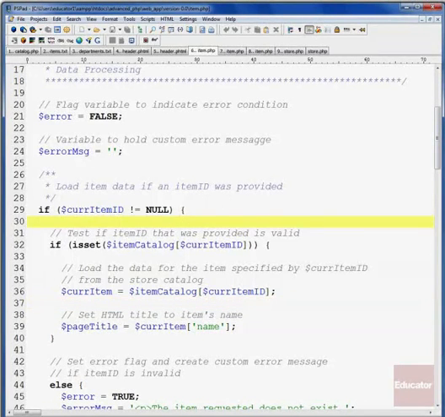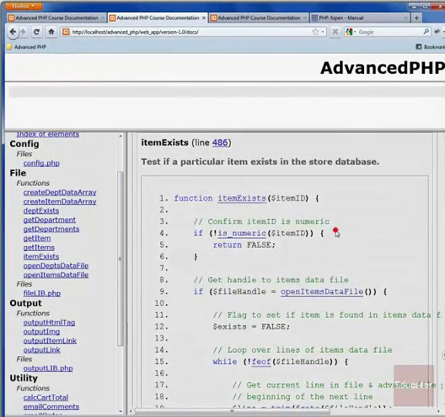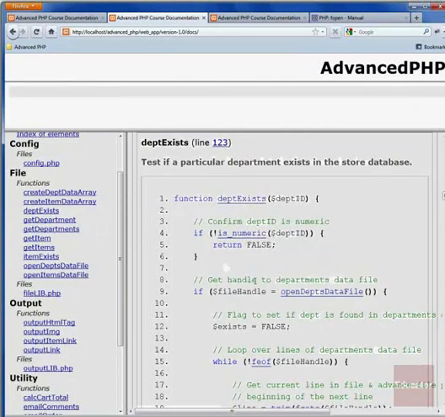throughout the code. One other thing to notice that I didn't mention is we've also created two functions called department exists and item exists, and basically those functions are used to read that data file. For example, item exists, you pass it an item ID, basically asking, does this item exist in the store database? So you pass it the item ID 1001. The item exists function will go ahead, open up items.txt and search through it looking for an item with that particular item ID. If it's found, it returns true. If not, it returns false. Department exists functions in the same way, except it looks through departments.txt for a particular department.